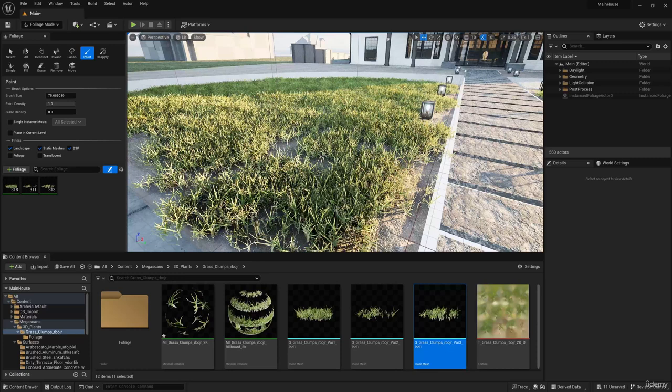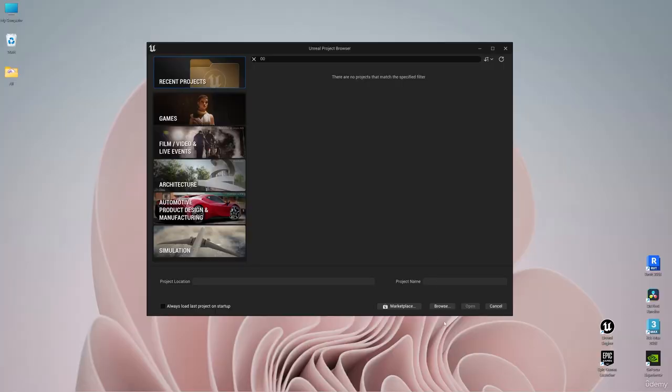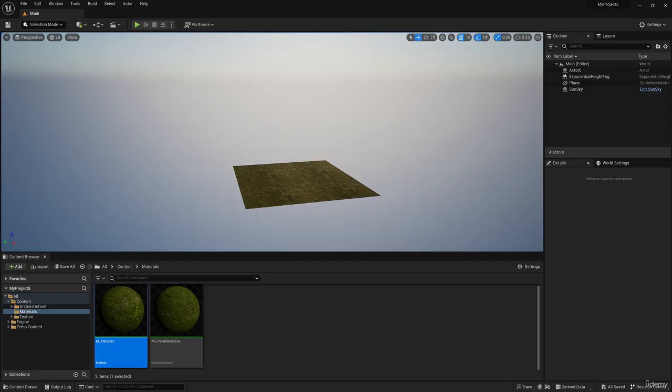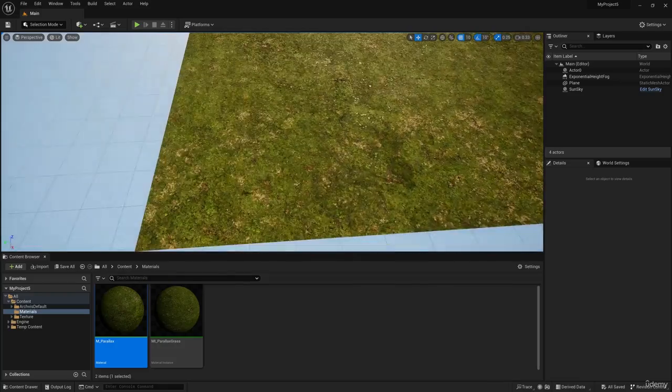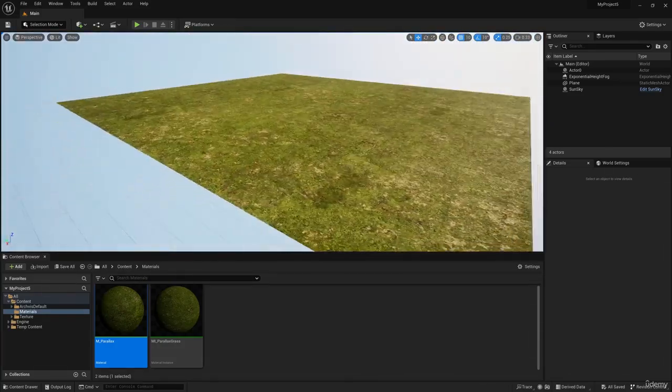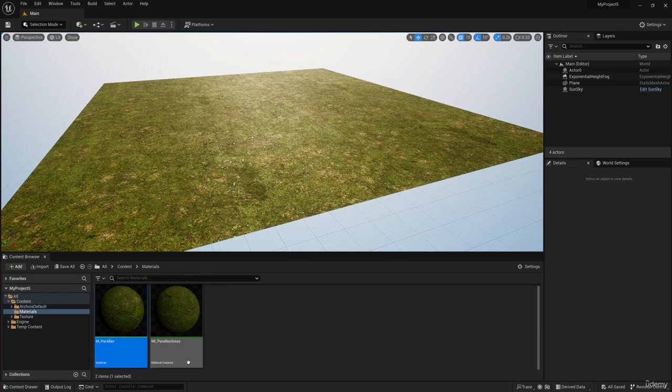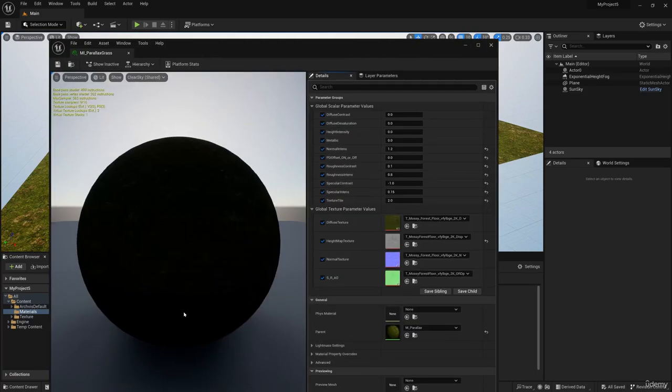I have created and configured the grass material. Download and run the grass project for this part of the course. Here is a plane with a grass material, but now it has no volume. Go to the Material folder and open My Parallax Grass.